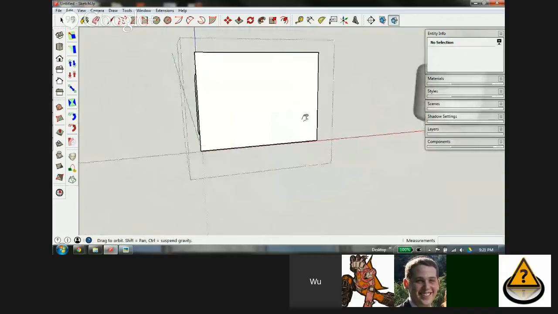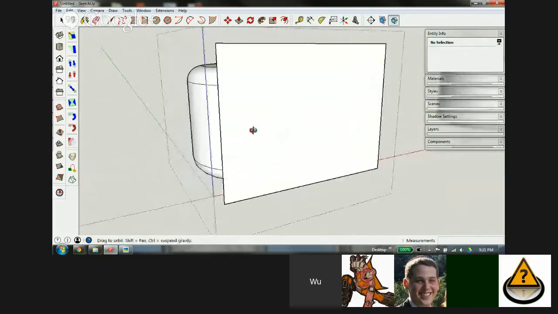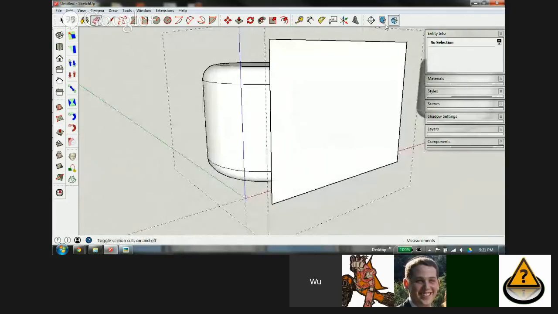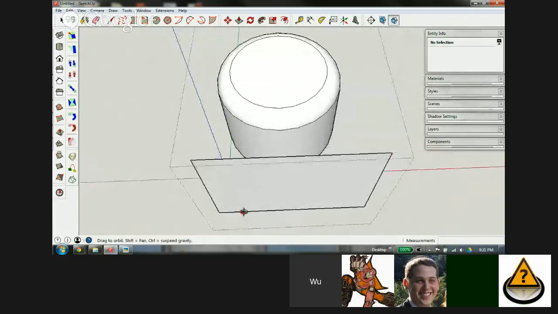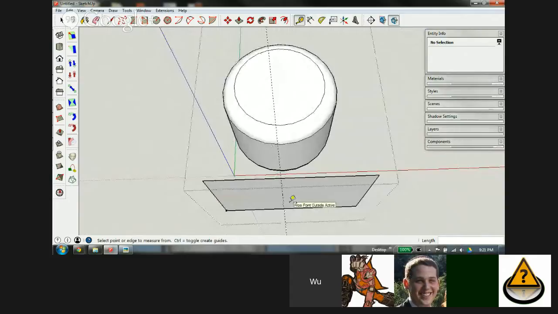All right, so now let's figure out the shape and the exact specifics of those eyeballs. These edges are not going to be of any use to us, but we'll start here and bring it in, constraining it to the red, and we're going to find the midpoint of that cylinder. So there is the center point.